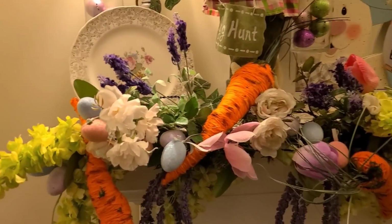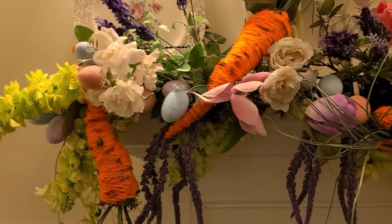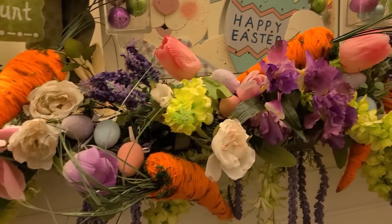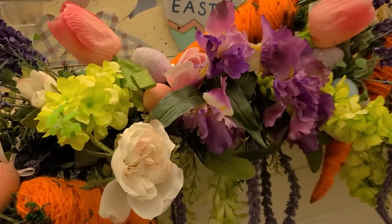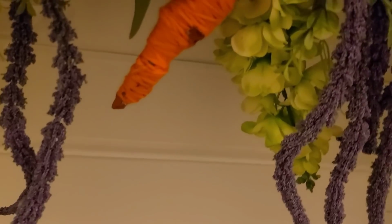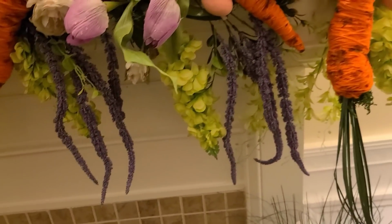All right, so let's take a look at what I did here. And you can see I used those celery colored flowers first, and then I added in some tulips that I had, some lilac and some pink tulips, as well as some cream colored roses with just a touch of pink on them. And then these, not irises, I forgot what these are called, right in the center. And then I added these dangling lilac purplish colored ones, I don't know what these are called either. I got them from the Dollar Tree and I really liked them. I thought those were a good bargain there for $1.25.